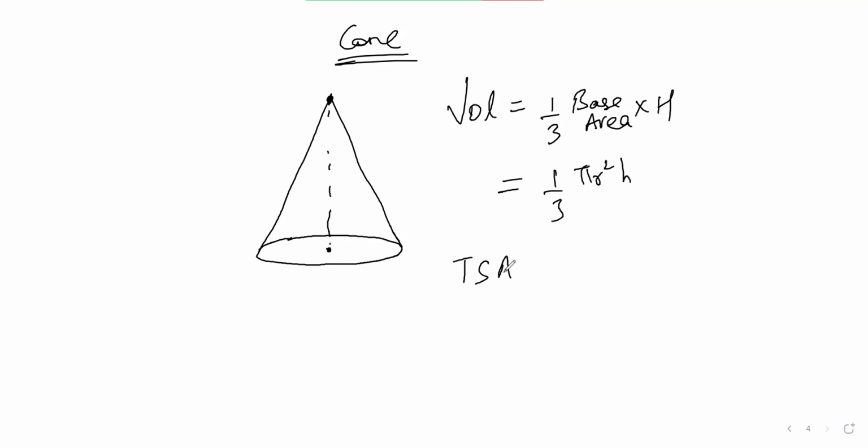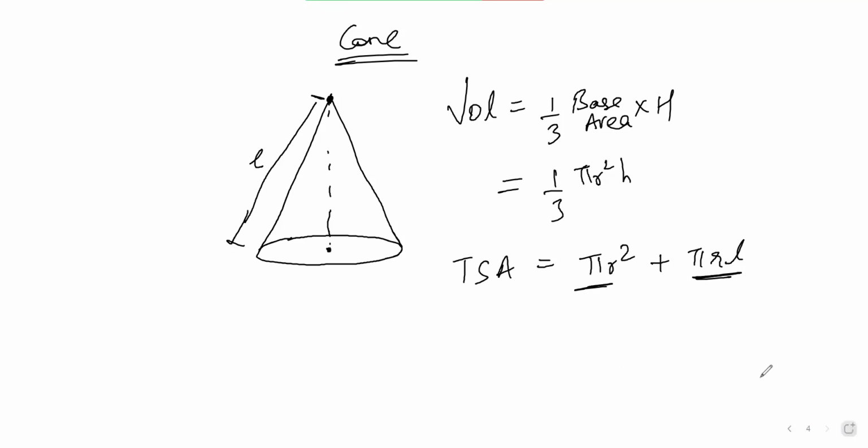Now out here also we have a total surface area, which is basically the base, pi r square, plus the cap part, which is pi r L, where L is the slant length. Slant length is called your L, pi r L. So imagine you're making a hollow cap, the clown's cap or the party cap. The area of that cap is the pi r L part, and this is the base area, the circular area.